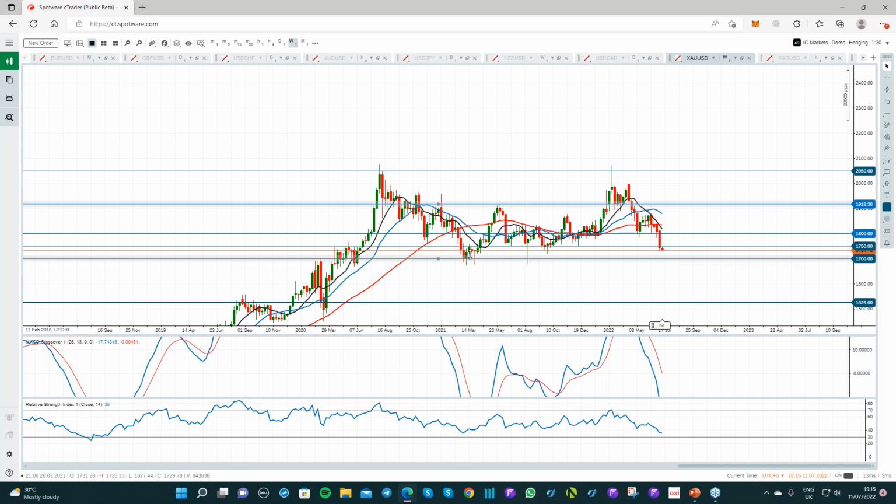So it's not an exact science, but basically the 1700 level, I can see there's been some resistance, some support here. Price is reacting at this level. I can see sellers strongly come into the market at this level for resistance. I can also see the buyers come into this market as this level acts as support several times over here. It's hit once, twice, three times just in this period here. The rule for me for a horizontal level is it needs to have been touched two times or more. So really for me, this horizontal level is in place. This is the first touch here.